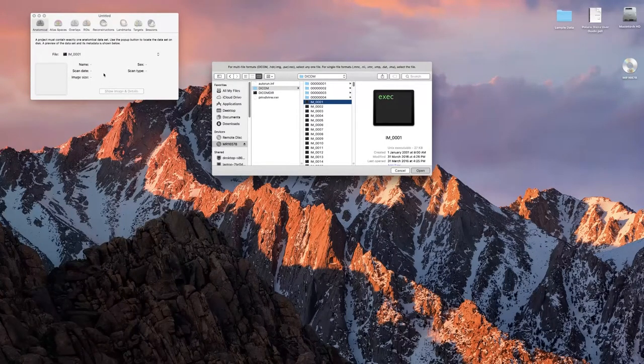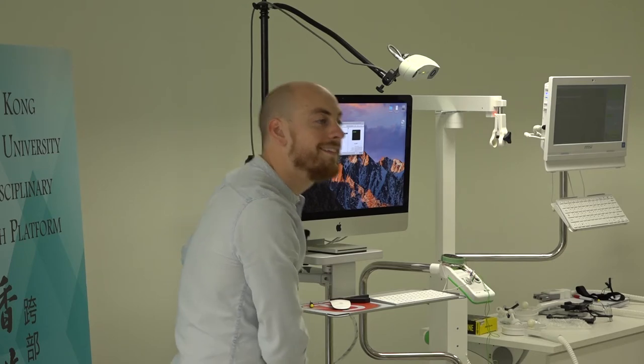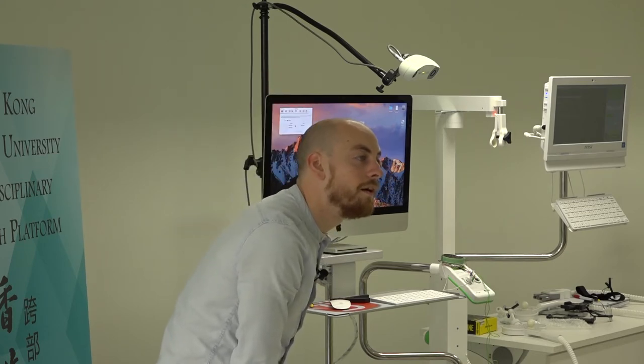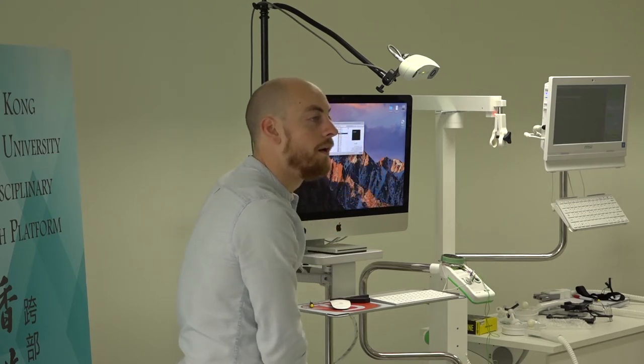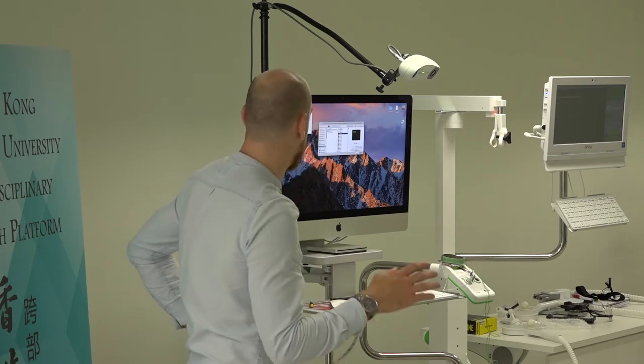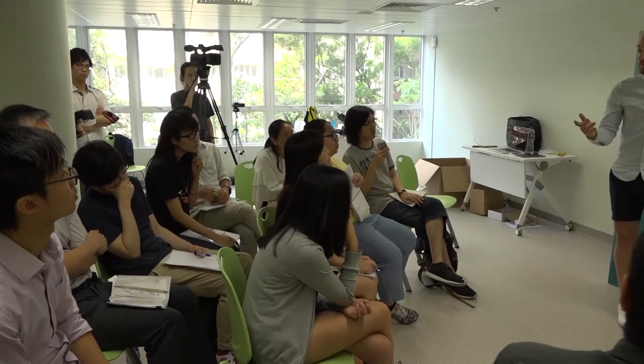You see the images as well? CT images? Yeah, so you see the images will be uploaded onto this. Both CT and MRI scan are workable. CT scan, I don't know. I'd have to get back to you on that one. But MRI and fMRI, yeah, there's no problem with that.